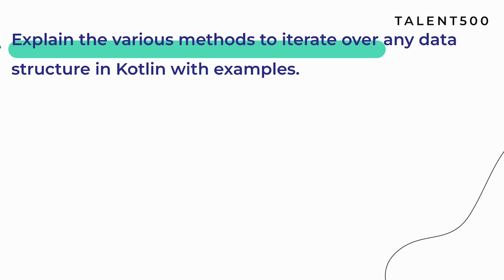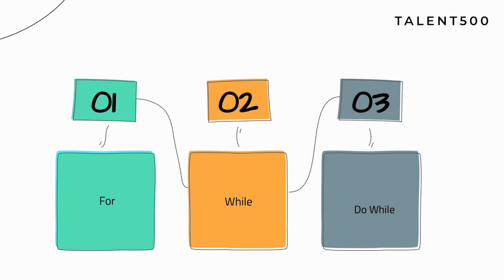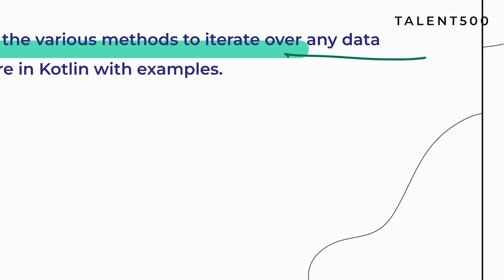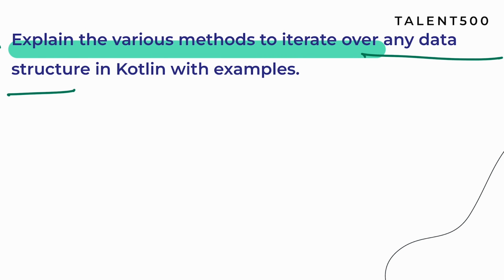If you already are in the tech domain, you would know that for iterating over data, we mainly have three things. We use the for loop, we have while, and we have do while as well. These are the most commonly used techniques to iterate over any data structure in Kotlin, right? I hope I don't need to explain this. The syntax is very, very clear, very much similar to what you have been doing in other languages like C++, Java, Python, any language that you are coming from.